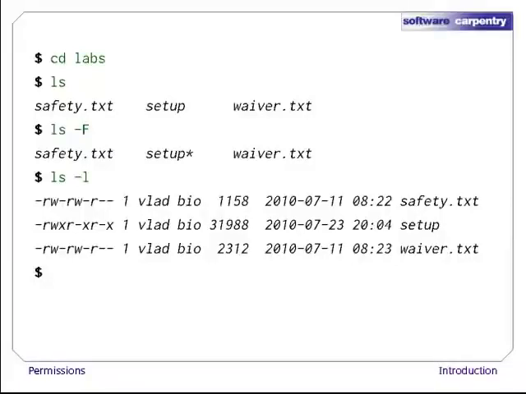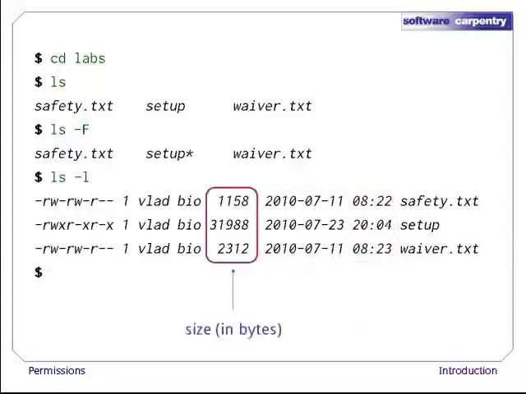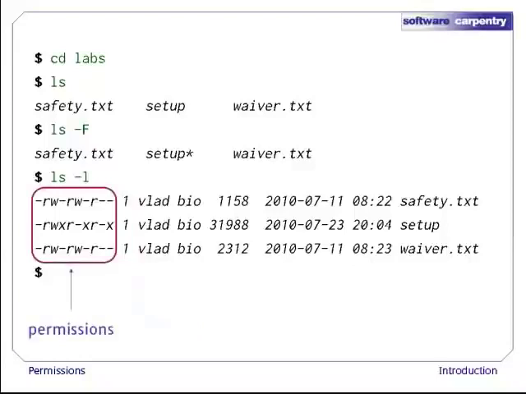It's a lot of information, so let's go through the columns in turn. On the right side, we have the files and directories names. Next to them, moving left, are the times they were last modified. Backup systems and other tools use this information in a variety of ways that we'll explore in a later lecture. You can use it right away to tell which files are younger or older than which others. Next to the modification time is the file's size in bytes. Next to that is the ID of the group that owns it, and of the user that owns it. We'll skip over the second column for now, because it's the column on the left that we care about most.